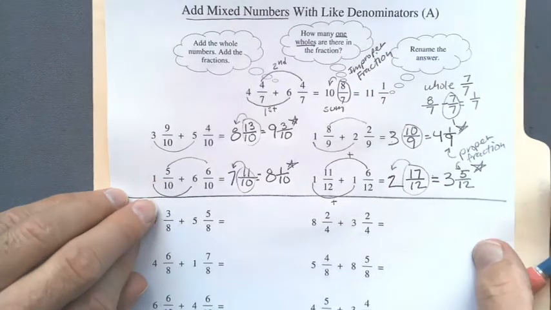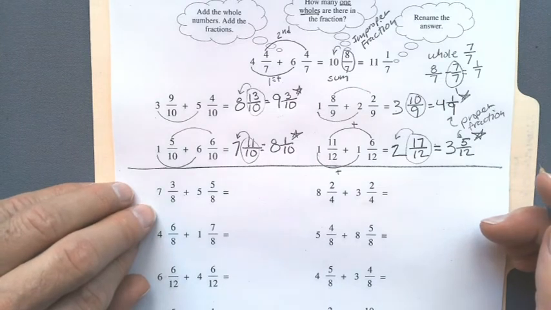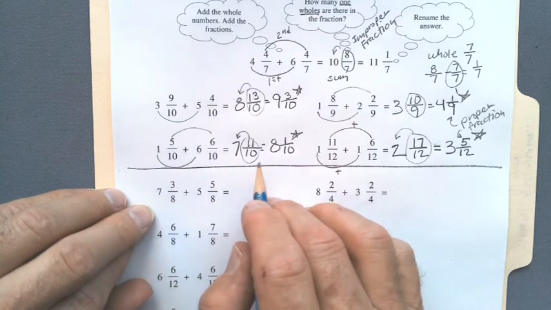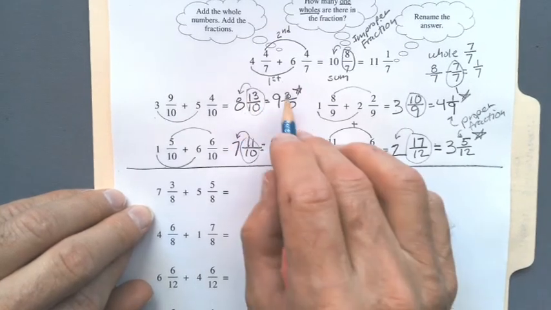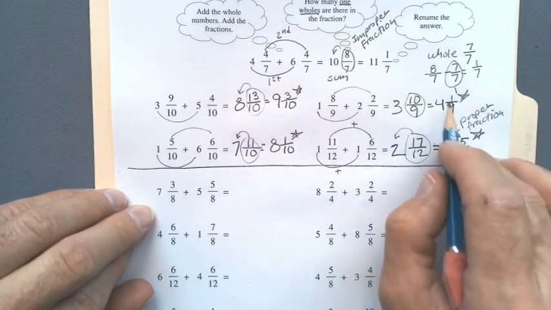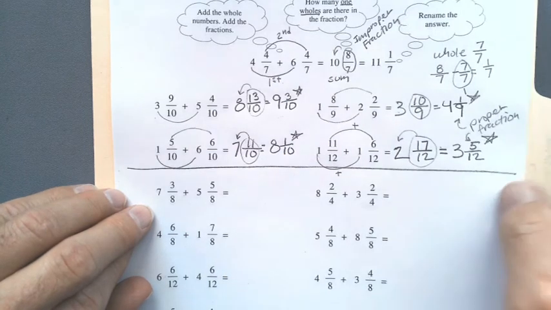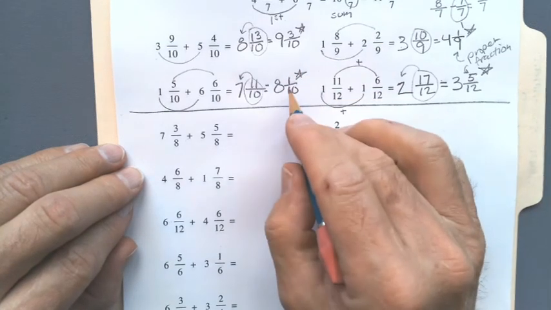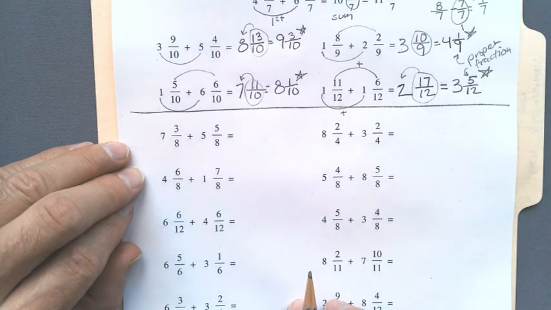Okay, so that's a lot to ask. That's the next step. You've got the idea of mixed numbers and improper fractions and how to convert them. Now we're going to be adding fractions, super easy, coming up with the sums. But this conversion part, right here and right here, is really where there's a little bit of mental math that you have to pull together. So go ahead and add these up and then do the conversion. Your addition needs to be correct and your conversion needs to be correct.